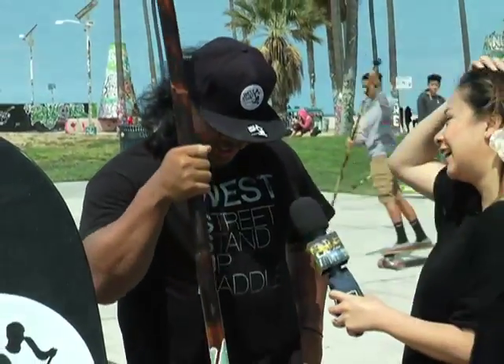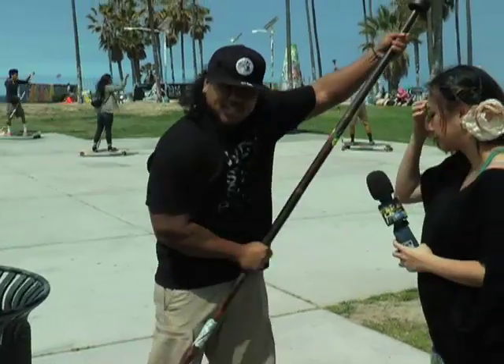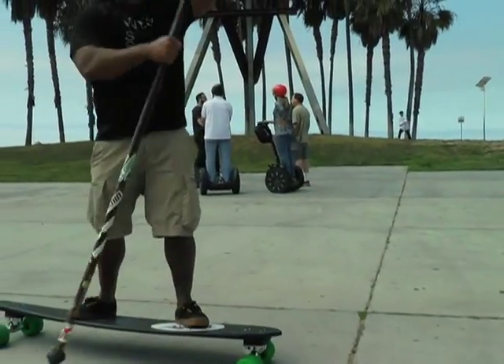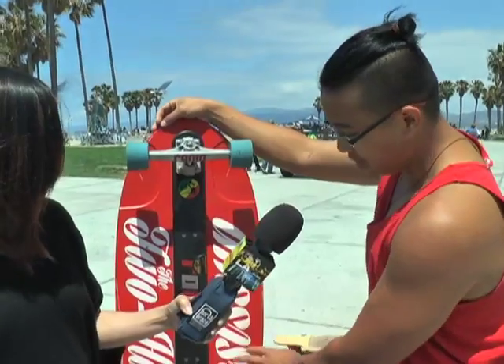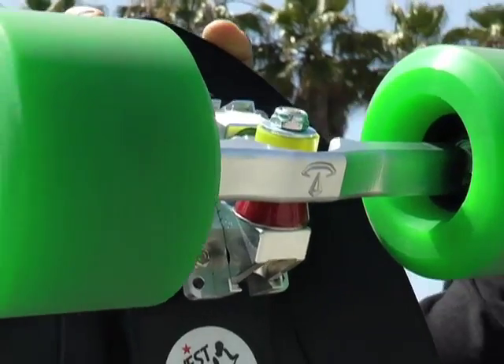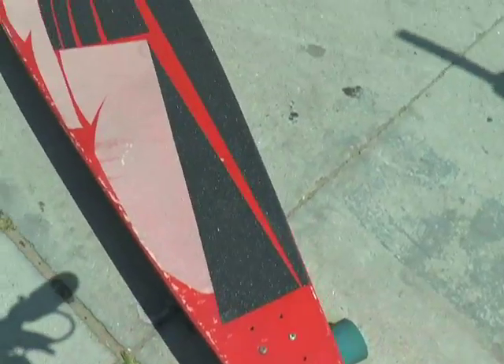This is our signature Rattan Street Paddle. This one in particular is my favorite — I picked it out in my batch. It flexes, so you can use it for propelling yourself, for braking, or for storing energy when climbing hills or pumping. You've got the board, a spine which adds more support because it's such a long board, and then wheels. These are smaller wheels compared to others — they're for sliding downhill, doing 20 to 30 mile-per-hour slides. You can actually slide with the board and the stick. Any type of custom grip tape job you want, and our big logo.